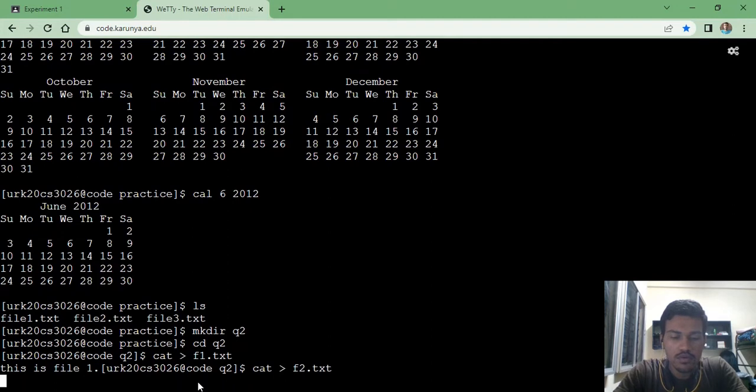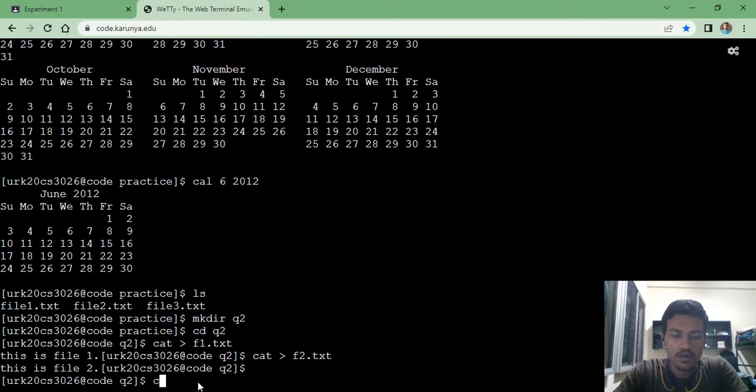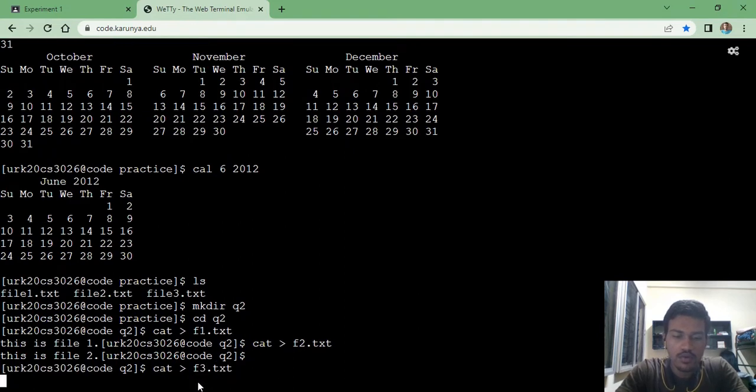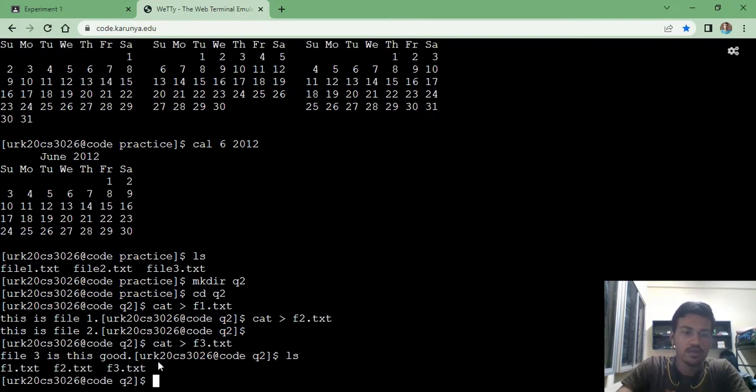So now we can put this is file 2, Ctrl D, and then cat of the last file, that is f3.txt. So now file 3 is this. Good. Now Ctrl D, this also will close, and now we can list the files. Okay, that is f1, f2 and f3.txt are listed.